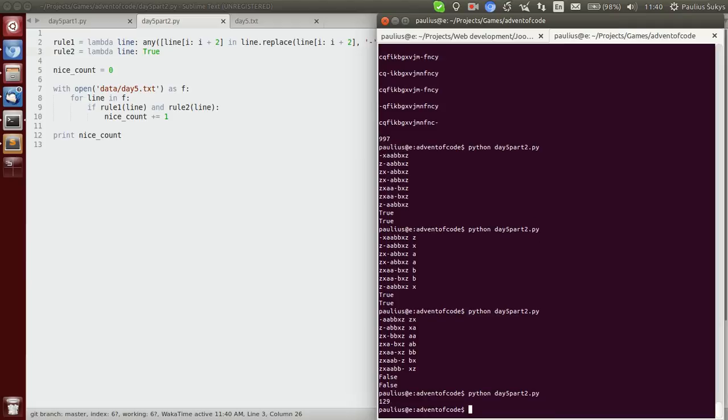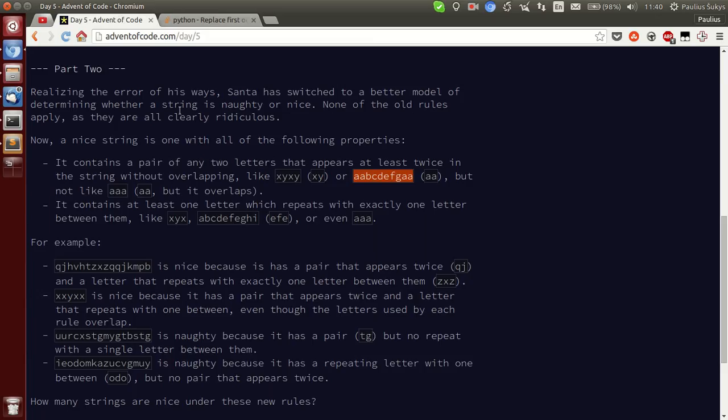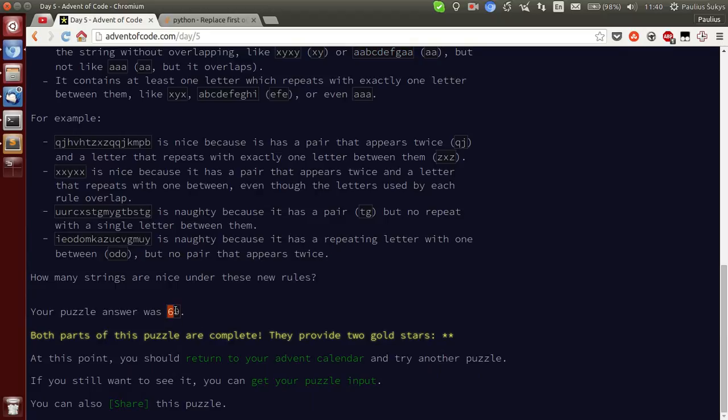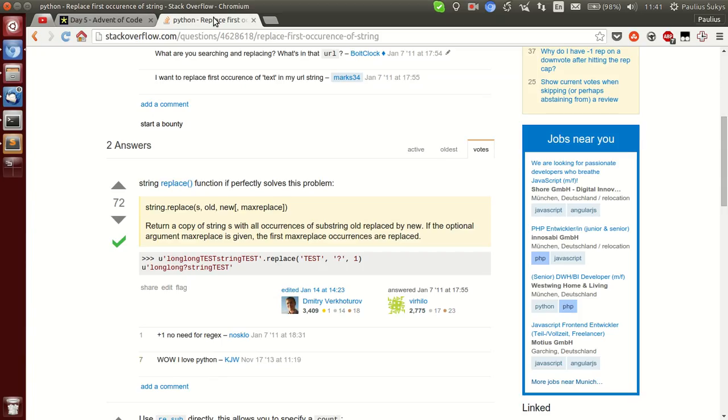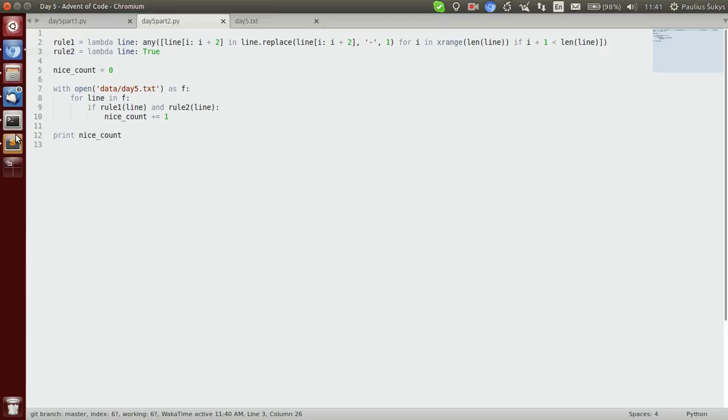That's 129, which solely fulfill rule 1, so it means that the result should be either less or equal to this result. Let's see, yeah, it's 69, so we just need to set our second rule, and the result will probably go down by half, somewhere by half.